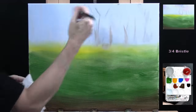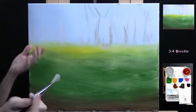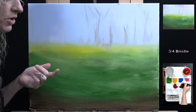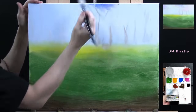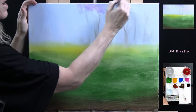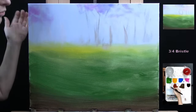And then once you've got that on there, now I'm going to start doing the same thing with some leaves on the trees. So my leaves are going to be pink and peach and white and maybe a little purple. So that's where you could use a little bit of your magenta with some of your light blue, or even your cobalt blue, which I'm not sure if I said I was going to use, but those colors would give you a purpley tone. I want it to be really soft and light, so I'm going to be using more of just my magenta and white, but you see, because I did have a little bit of that blue on my brush, I've got some purpley tones coming in. I'm just using a circular type of brush stroke in order to make this really soft and out of focus.